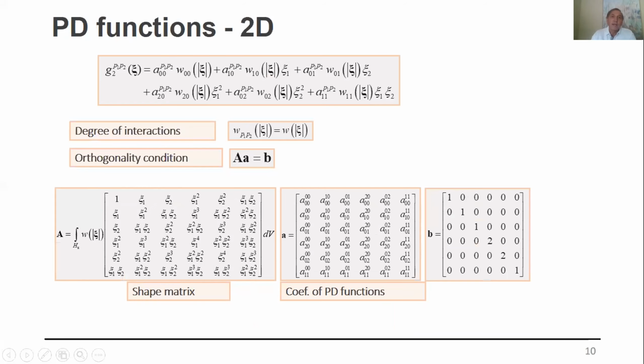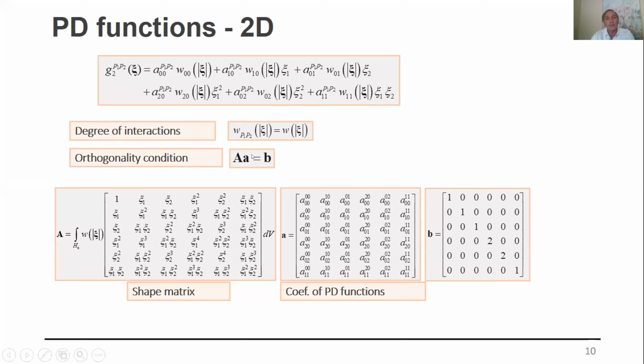So here, the peridynamic functions, you can assume them to be in any form, but here we assume that they're a polynomial with some unknown coefficients. And associated with each peridynamic function, we have unknown coefficients here, A00, P1, P2, for example, 1, 0 associated with the first term, the second term, and so forth. So the degree of interaction is specified by W. We can assume it to be the same for each term here. And I'm going to assume that to be W.